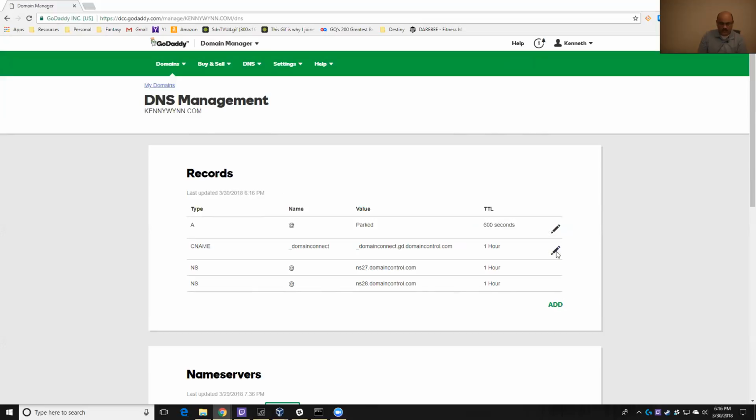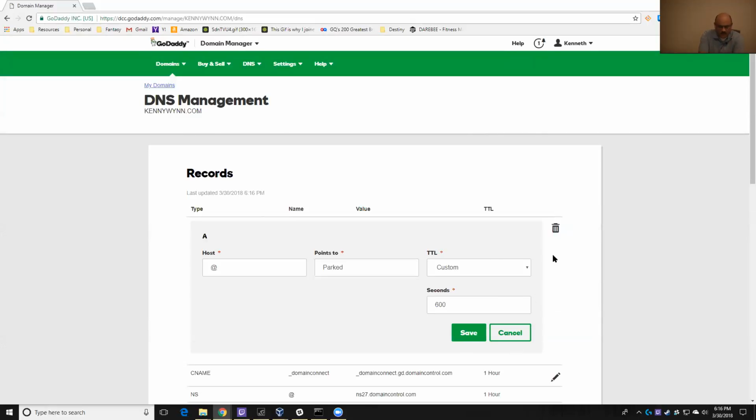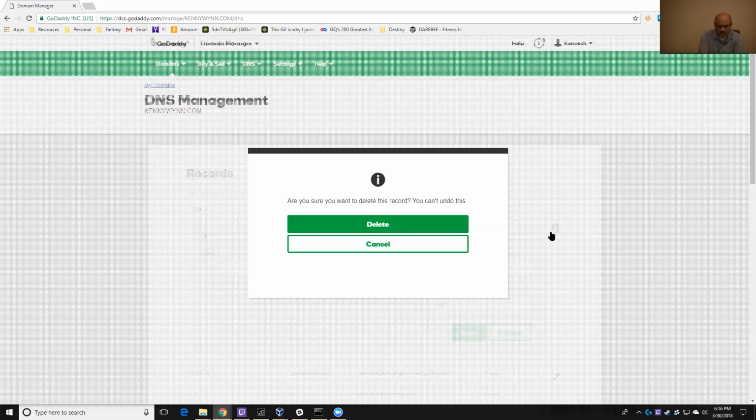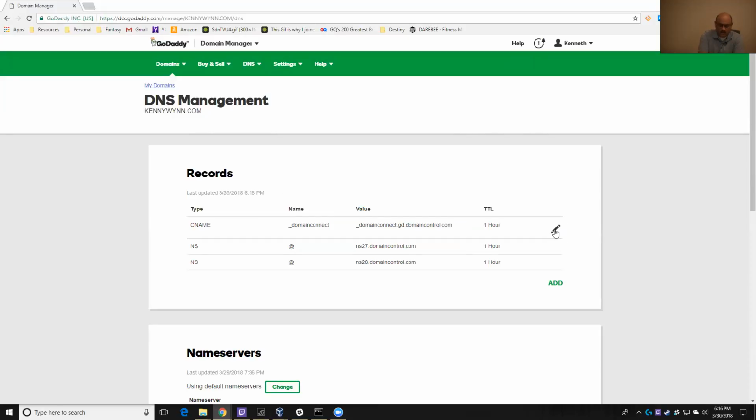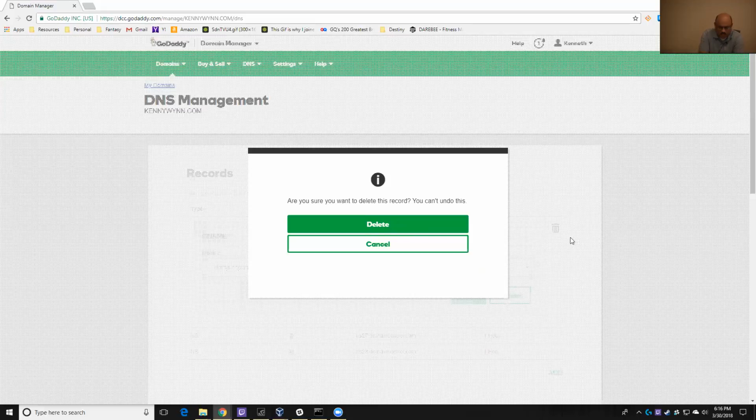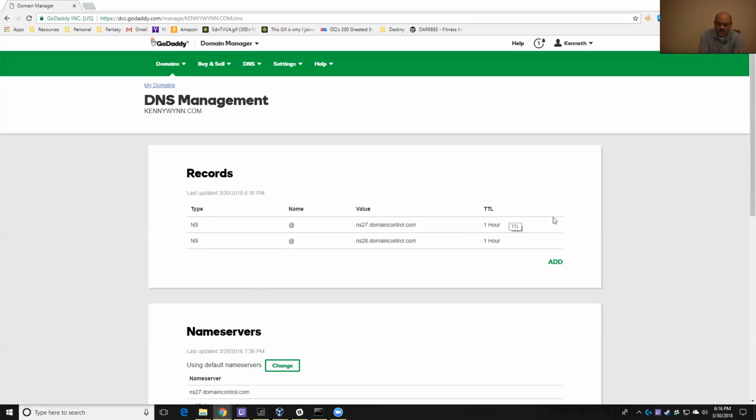The second thing you want to do is a couple of cleanups. This is totally tied to GoDaddy. So I would like you to delete the first entry also. I don't want you to use GoDaddy, so just delete the whole thing. Even the third, even this one, yeah, kill it. Boom. All we want to keep is these two entries. That's important. This is the DNS entry that you want to keep. Now, everything that you have with GoDaddy has been deleted. All you have is the name with GoDaddy and two name server values, NS27 and NS28.